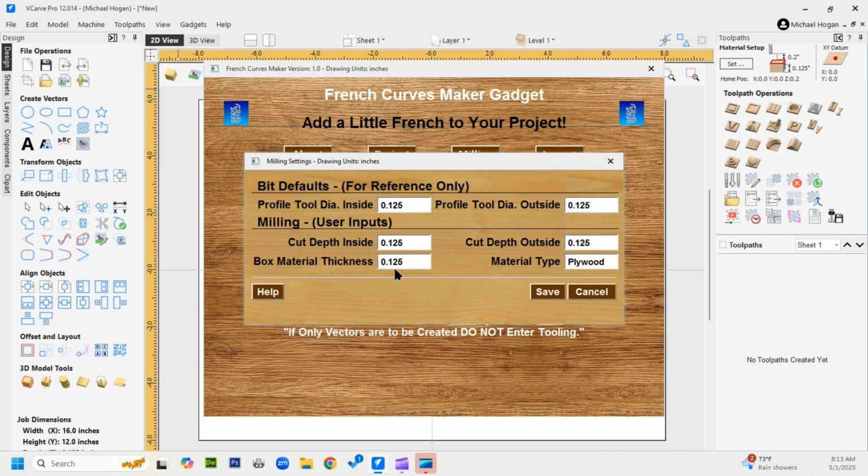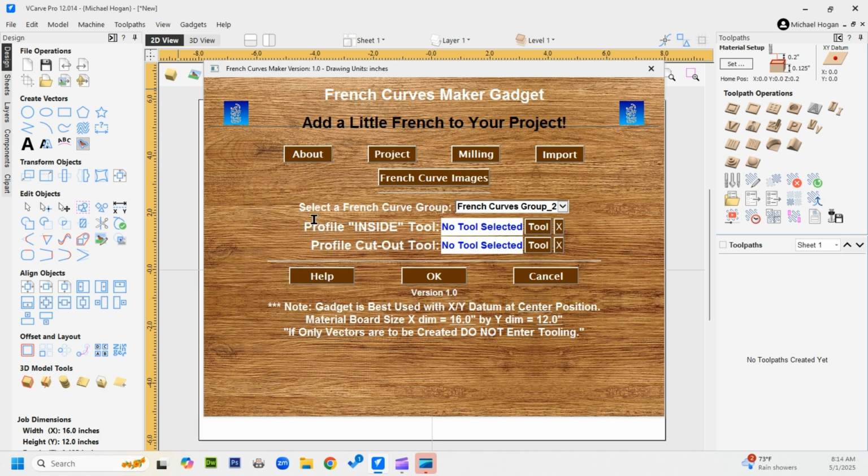It'll already be set. Now the cut depth, I've got it defaulted to the material thickness that I'm using at the present time. You may need to change that: when the material thickness changes, you change this also. And you want to go a little bit below. So we'll change that to 125.1 and then we'll save it.